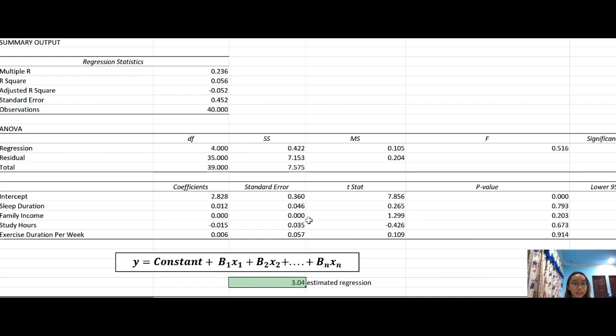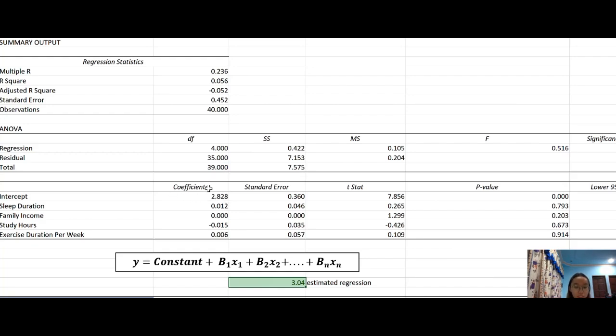Okay, next we interpret the coefficients, which we can basically call the sign of R. When the value is close to 1, it indicates a strong positive linear relationship, and when the value is close to -1, it indicates a strong negative linear relationship. So in this case, the value here is 2.828, which is close to 1, and it has a strong positive linear relationship.